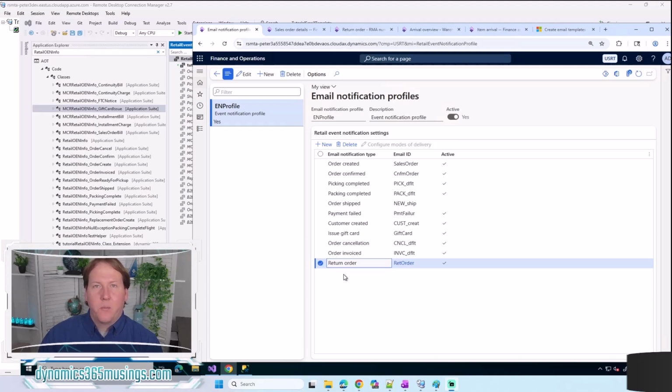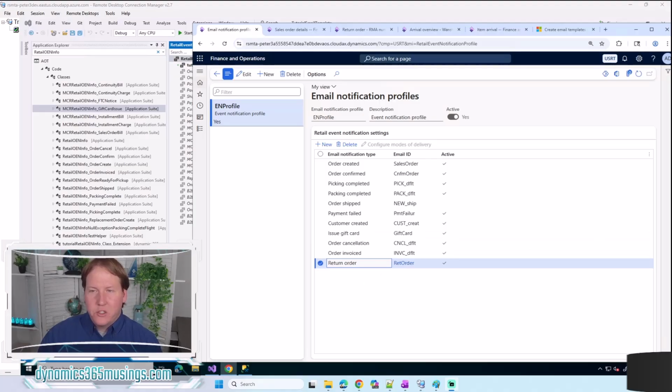Maybe you've got a process within the sales order system that you want to send an email out, or perhaps you've got just a totally separate process where you want to leverage this existing functionality, the base batch job, as well as the email templates. All of that you can do by leveraging this functionality and adding an email notification type.